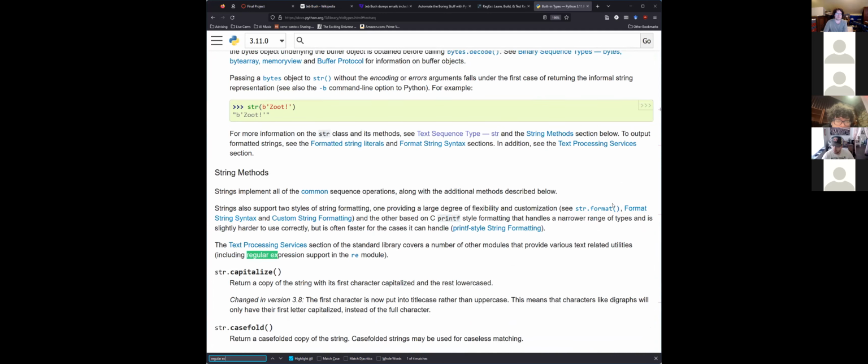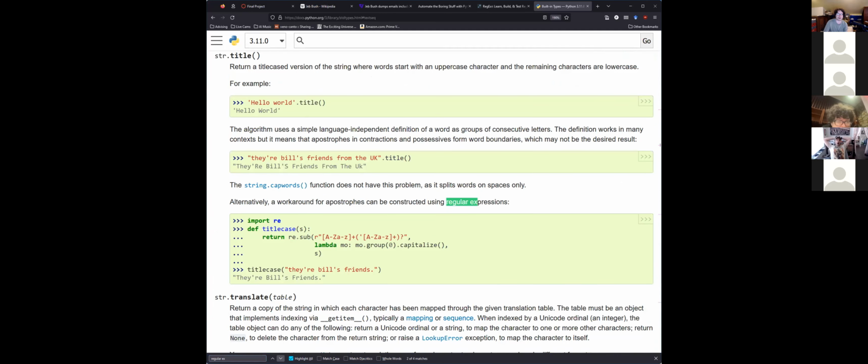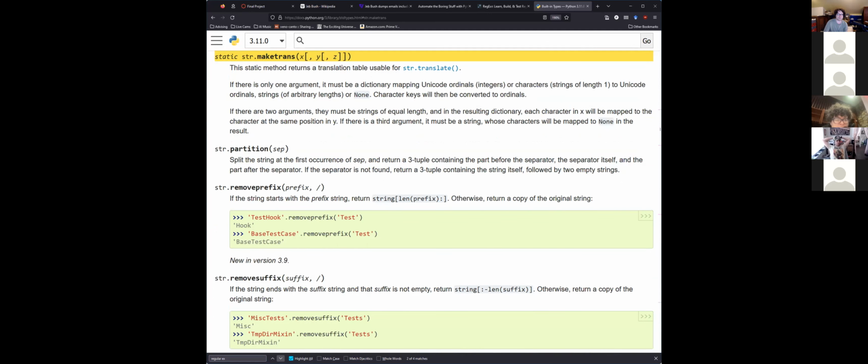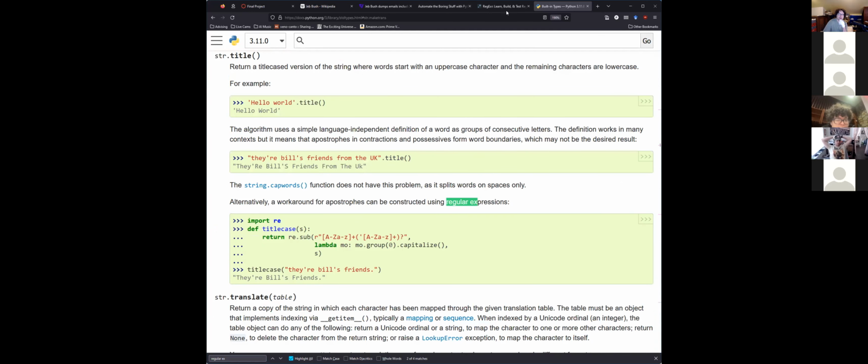Yep, so it mentions it over here: a workaround for apostrophes can be constructed using regular expressions. In Python, I don't think so, but in Java, I know there's some functions that do use regular expressions. So the point being is that with regular expressions, at least some of the pain from the email release would have been solvable. A lot of things can be automated.